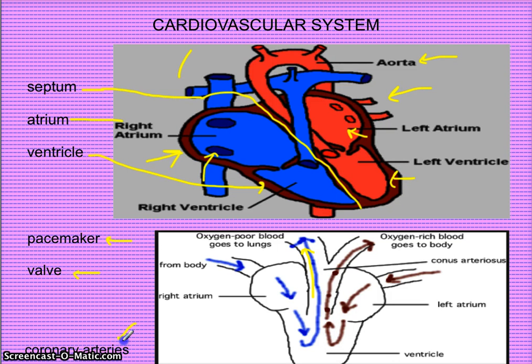And I have a term here, coronary arteries. Coronary arteries are the first branches past this aorta. So you can see some branches that are coming out here. They're going to be coronary arteries. They carry blood to the heart, and other branches carry the blood to the brain, intestines, and other organs. So coronary arteries actually pump some blood back into the heart because, well, the heart needs it as well. Okay, let's go to the next slide.